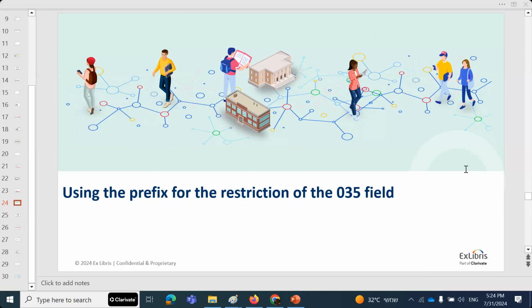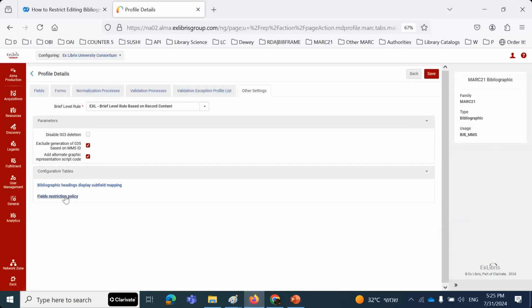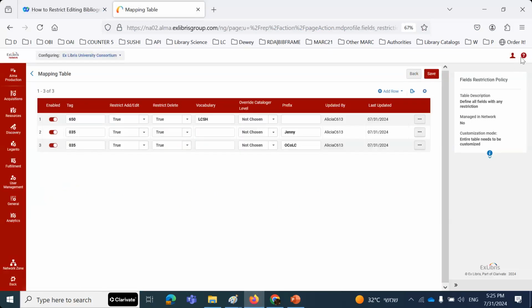Will it be possible in the future to import using an XLS file the list of restricted fields in the mapping table instead of adding each row manually? No, there's no plans to be able to take this and upload it from another file. It's a one-time addition, however. I understand you may have many fields, but it's a one-time thing.